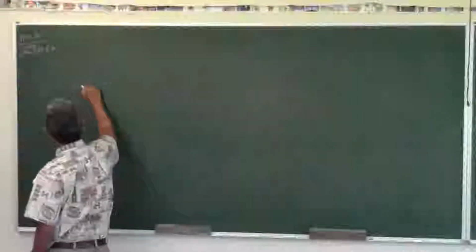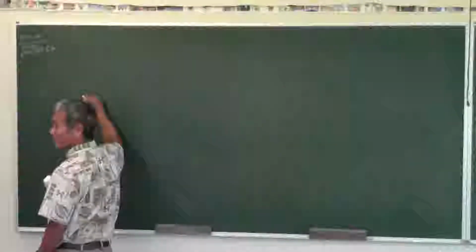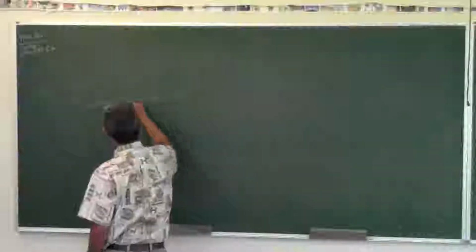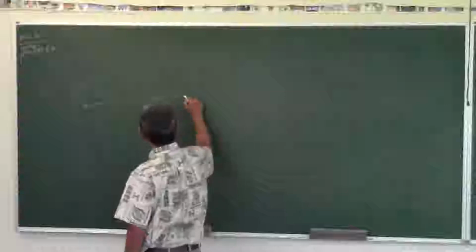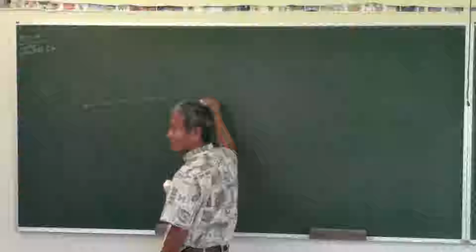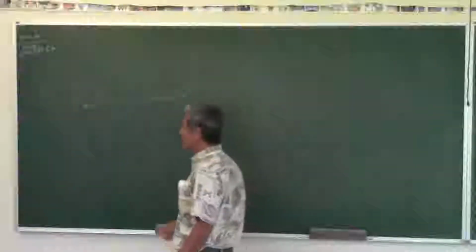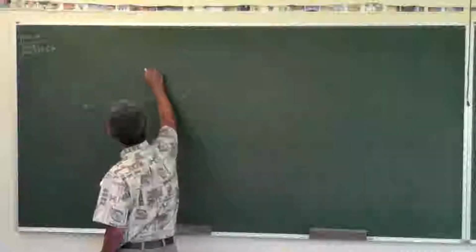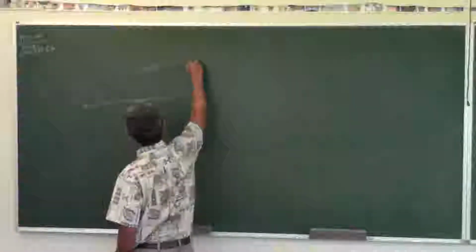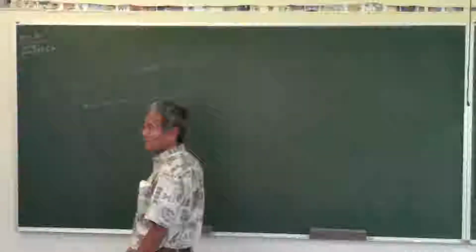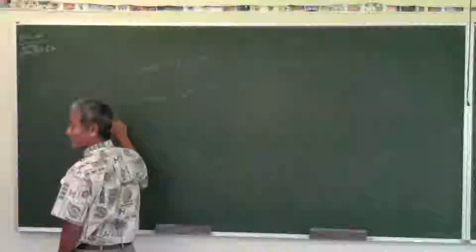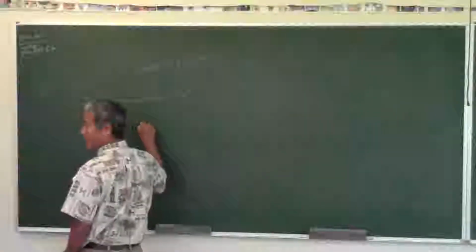At t equals 0, a particle is located at the point 1, 2, 3. It travels in a straight line to the point 4, 1, 4. That means the formula is going to be linear then, right? Has speed 2 at the point 1, 2, 3, so the speed is equal to 2 right at the beginning, and a constant acceleration. So that means the acceleration vector is 3, -1, 1.